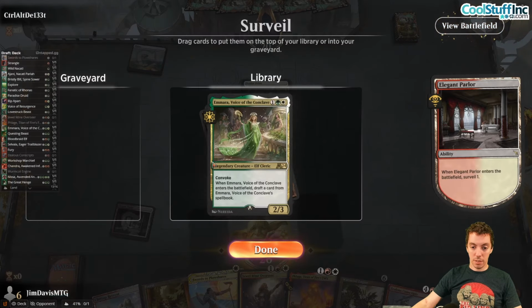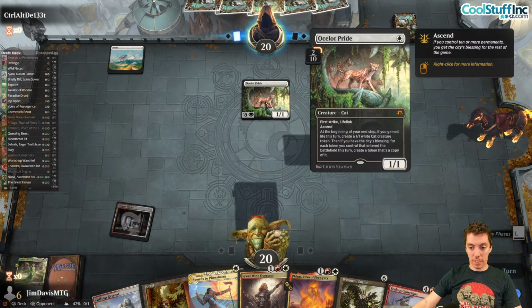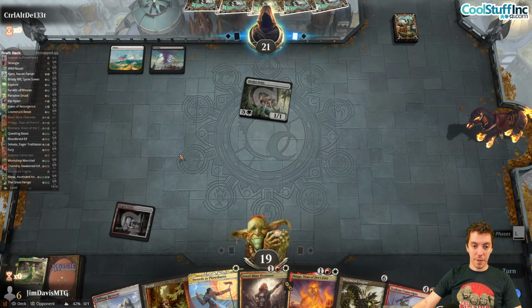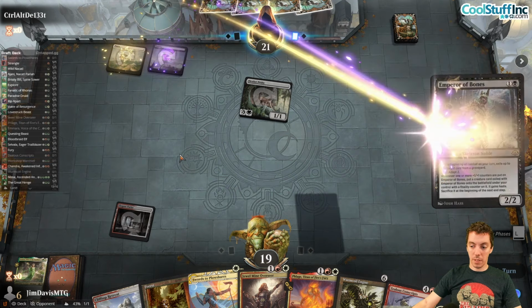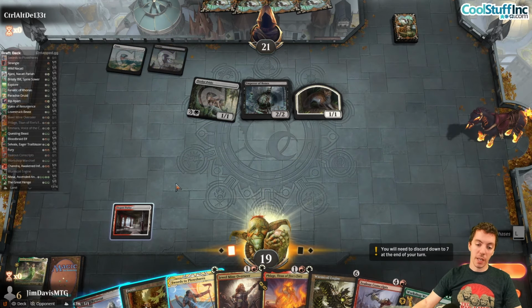So, we're going to bin this Emera. We can Swords it next turn, I guess. They're going to get 1 token off of it. We can live with that. In comes the Pride. Gain a life. And Emperor of Bones. Unfortunately, that would exile our Flage. We can just, like, Swords this and Flage this, though.